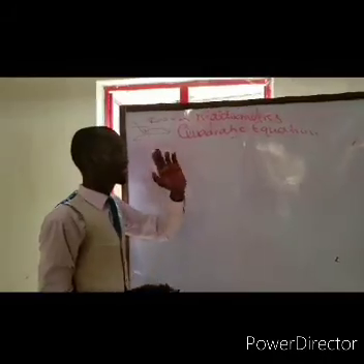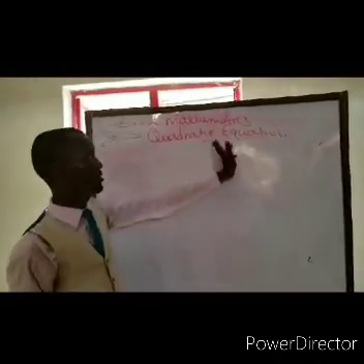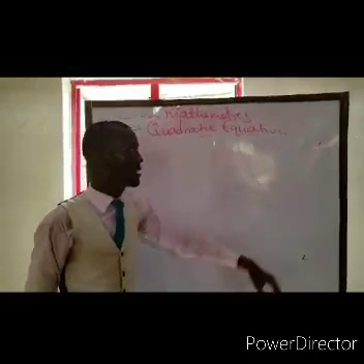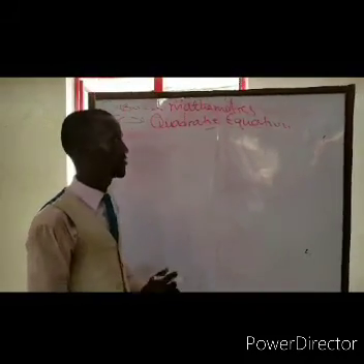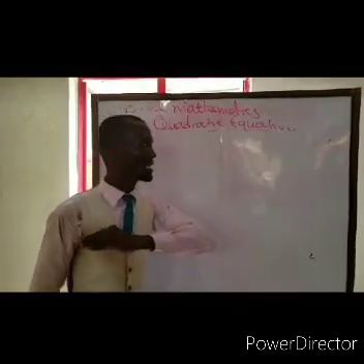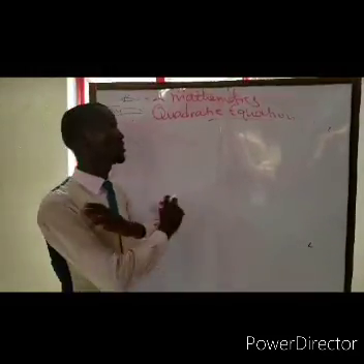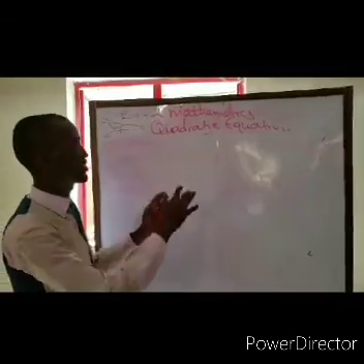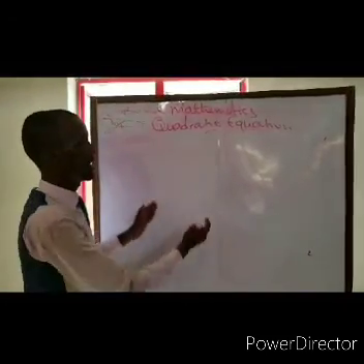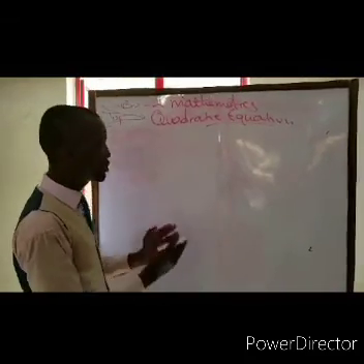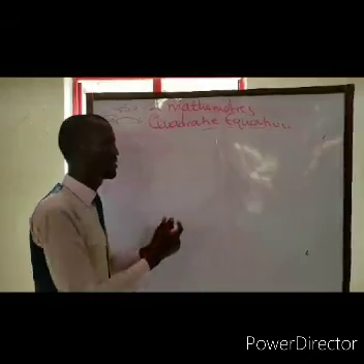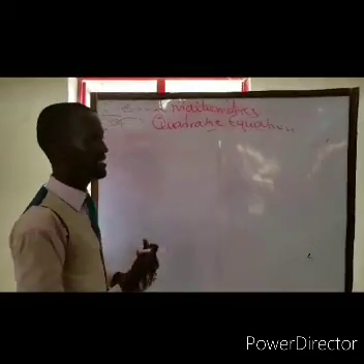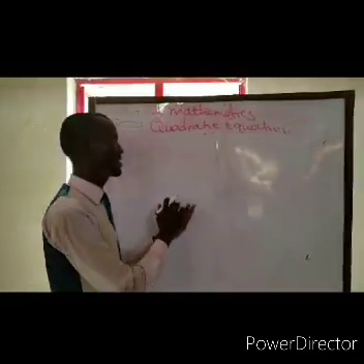Like last lesson, I expatiated the definition of the word quadratic. Then I also explained the propounder, that's the scientist. In mathematics, we have the scientists: we have Isaac Newton, we have Mike Faraday, and so on. So I gave you the name of the scientist, the propounder of the quadratic equation, and I also expatiated on the types of the quadratic equation we have. I said we have the standard form, the factors form, and the vertex form, which I quoted last lesson. So today we're going to look at the negative part of it.